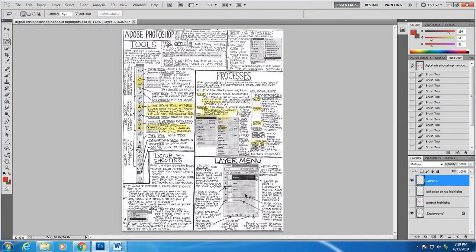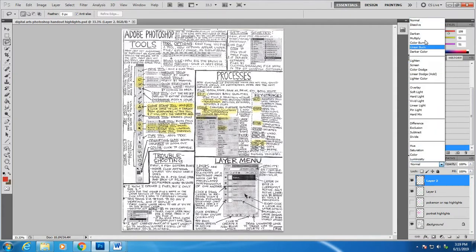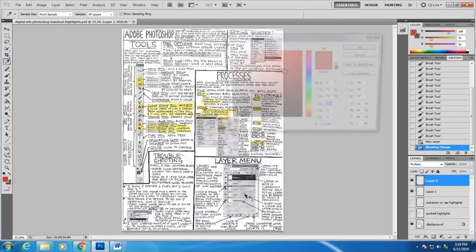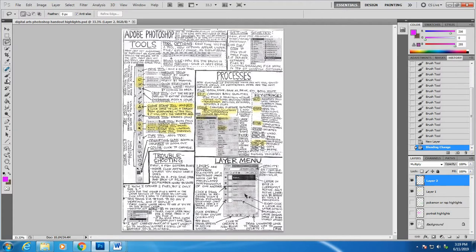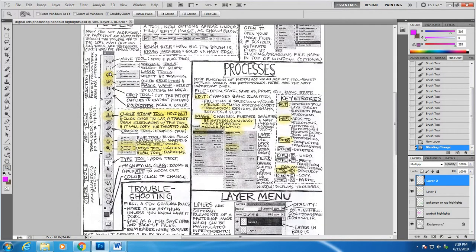As far as this is the same handout from the last project, and I'm going to go ahead and create a new layer, and I'll put it on multiply. That way I can kind of highlight things. I'll be highlighting in purple. There isn't a whole lot that I'm going to need to highlight that's different from the other project. There are a lot of things that you used on the other project, like the lasso tool, making a selection and refining the edge, and changing brightness, contrast, hue, saturation, color balance, all that stuff. A lot of that stuff you're going to do on this project too.